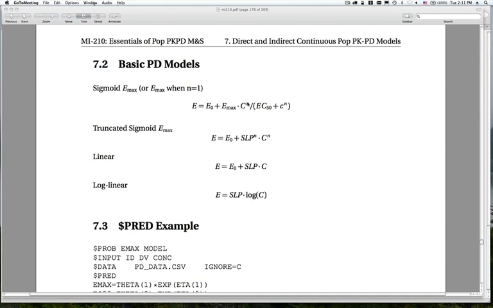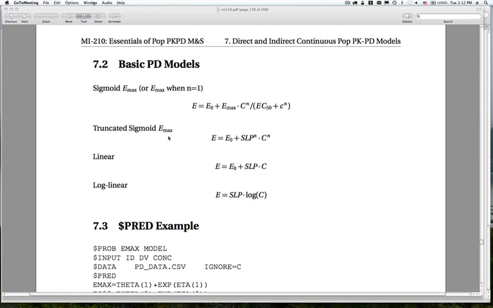It was described by Hill when he was studying the cooperative binding of oxygen to hemoglobin, but it also stands as a very practical, empirical way to impose a slightly more sigmoidal shape to a concentration response relationship. When that Hill coefficient is at its null value, which is 1, this collapses to a simple Emax model, where there is no cooperativity of binding or no sigmoidicity. It's just a standard Emax.